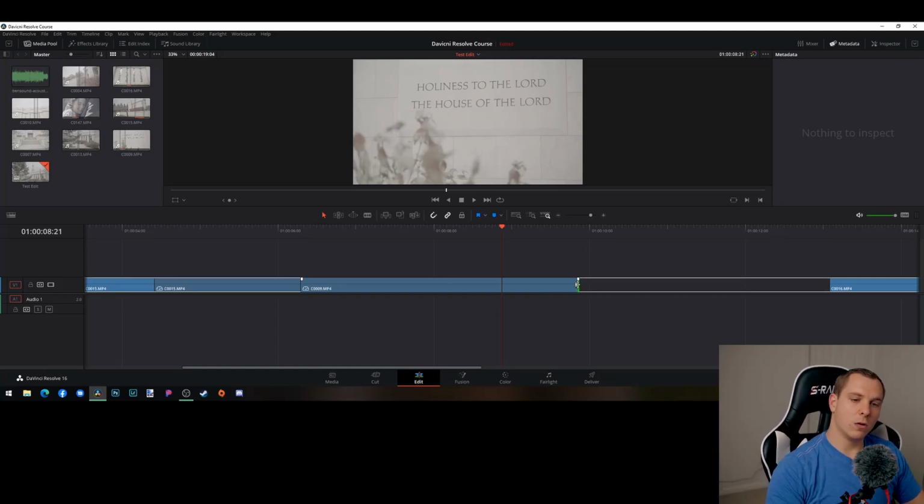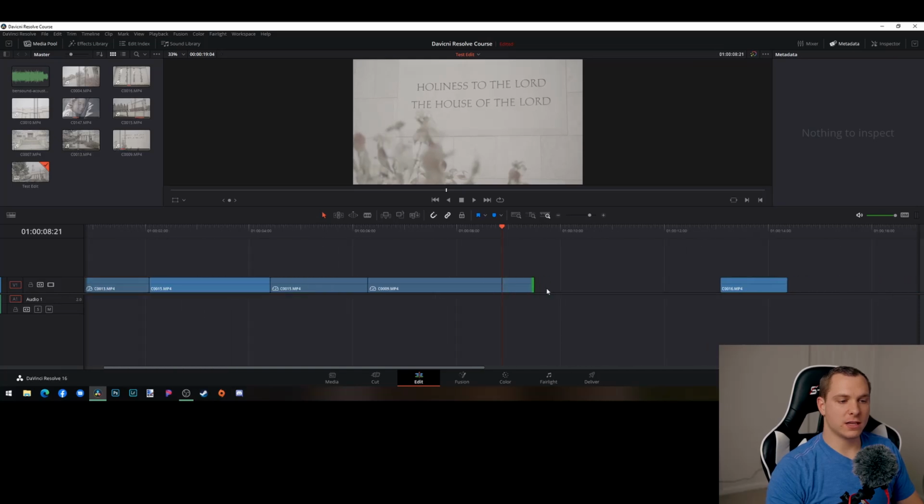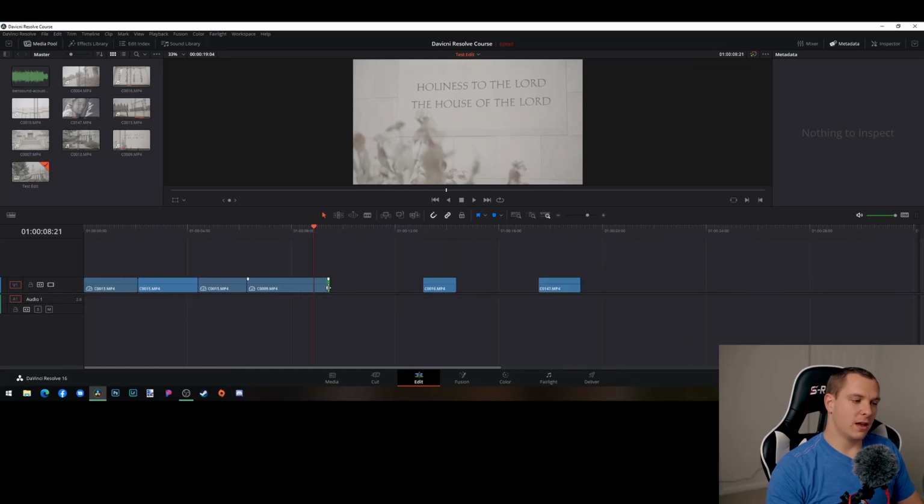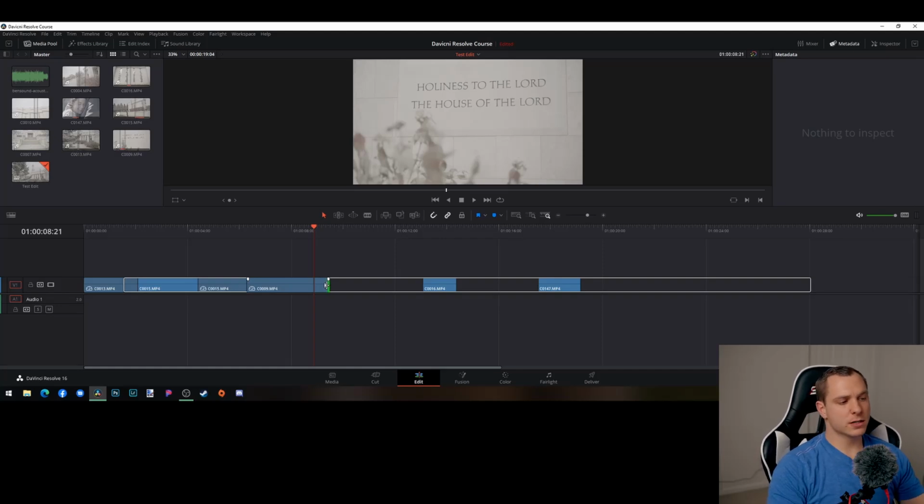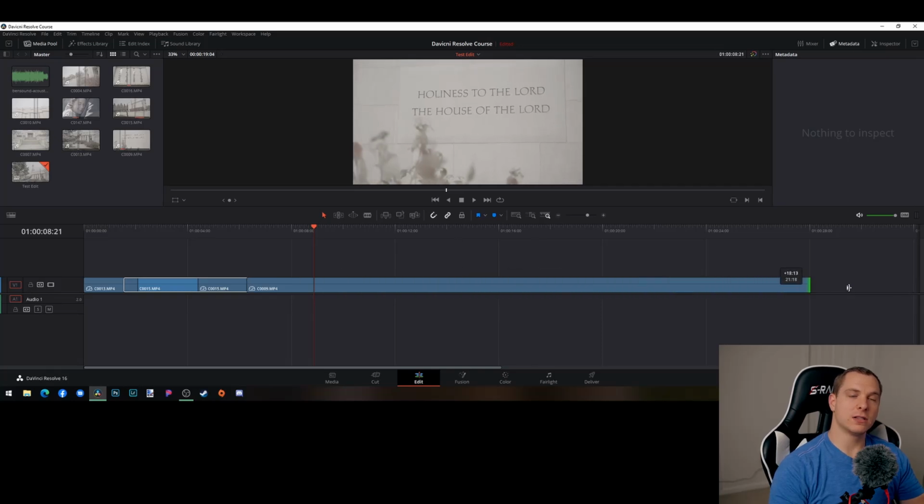If I click and hold, that gives me the ability to either extend it or shorten it. And in this case, we want to shorten it, right? It's dynamically extending and shortening the clip. Now, the really interesting thing is you'll notice that when I click and select that, you see that white outline that appears? It's showing me how big that clip would be if I extended it all the way out to the end of the original clip.